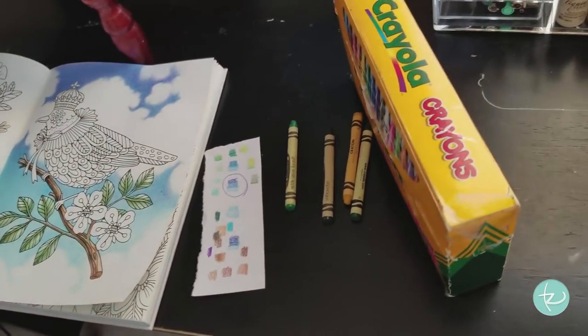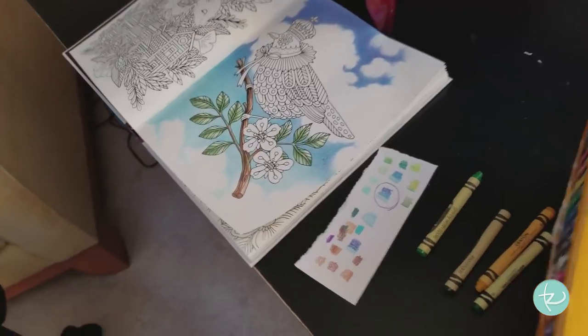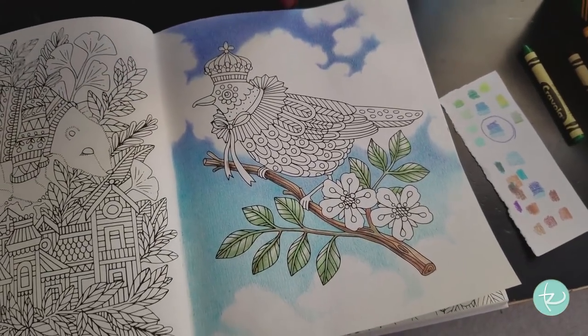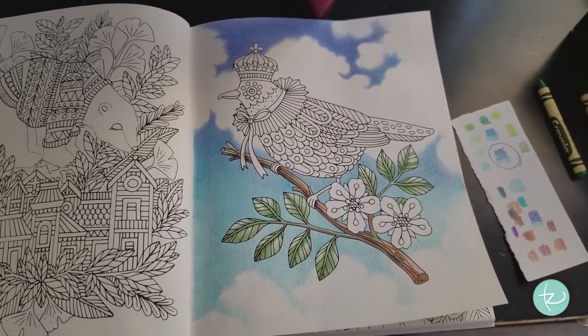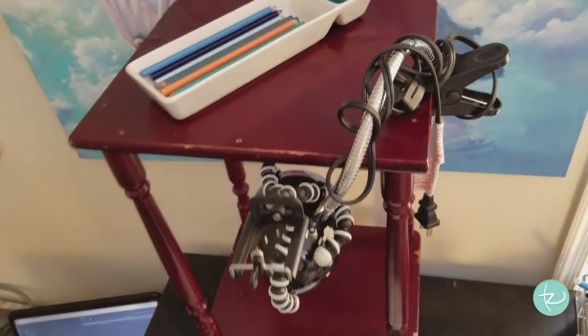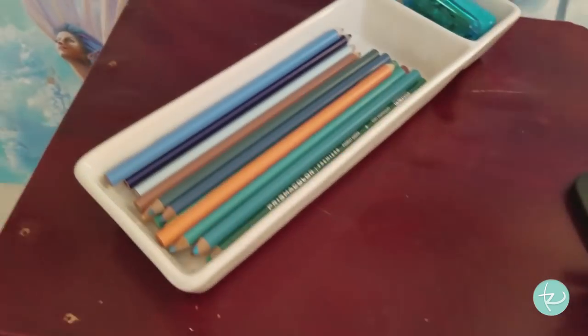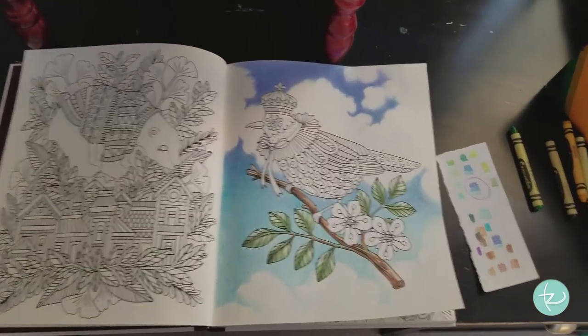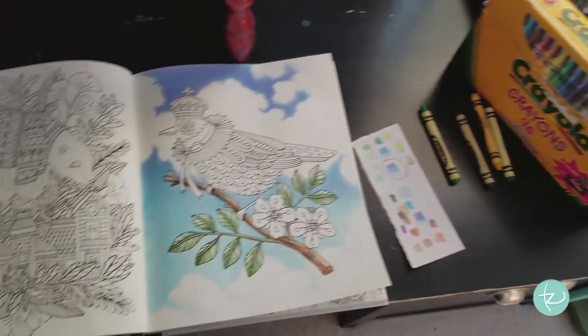But yeah, wow, you guys really liked this video, so I'm going to finish this today, I hope, so that I can get it posted for you guys. Anyway, just a little background on how I filmed it, behind the scenes. Oh, here are my colors from the other page I'm working on. And anyway, here's the setup.